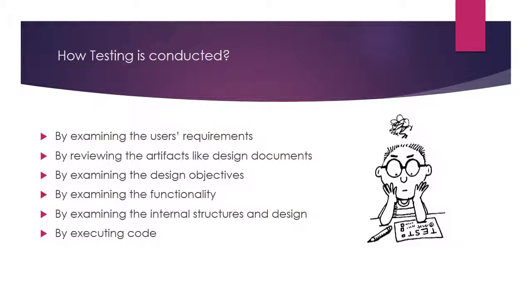How testing is conducted. As we see here, there are so many ways to understand that. It's very important that we first understand the user requirement, the artifacts elaborated in the technical requirement document or the design document. Try to understand the objective of the technical requirement or the design, and on the other hand, we need to understand the functionality in a better way to make sure we are aware of what exactly we are going to do as part of writing the test cases, how the company's internal structure is, how the complete architecture of the application is, considering the design we have, and how the code is executing, so that we understand the overall flow of the code and it is easier for us while writing.